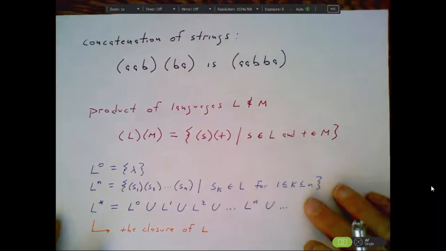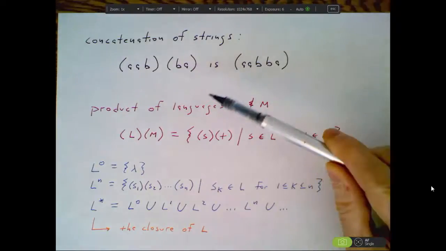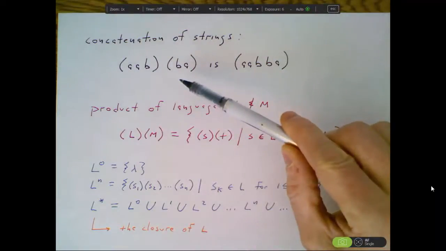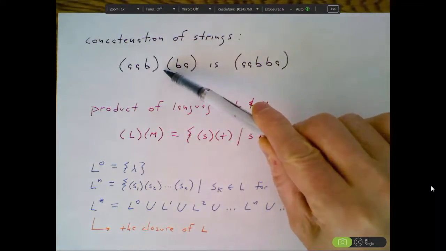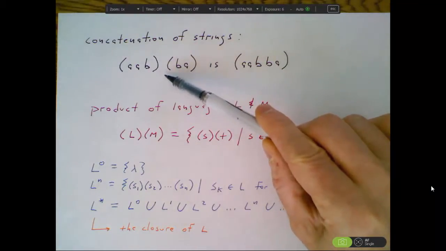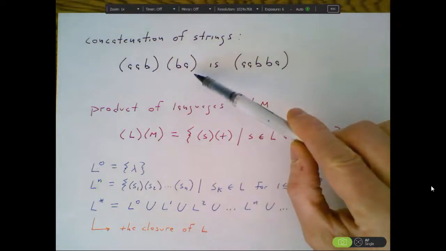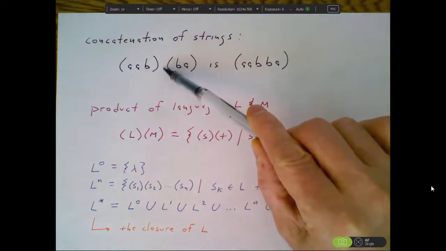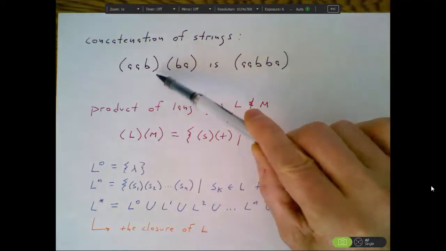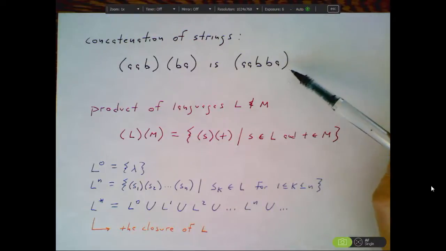We're going to talk about concatenation of strings. So I can concatenate two strings here. And I'm parenthesizing the strings because the convention is that for concatenation there is no operator. It's implied by placing the two strings next to each other. So I'm just parenthesizing them to emphasize where the strings begin and end, and then there's this invisible concatenation operator in the middle. So we concatenate AAB with BA, and of course the result is AABBA.